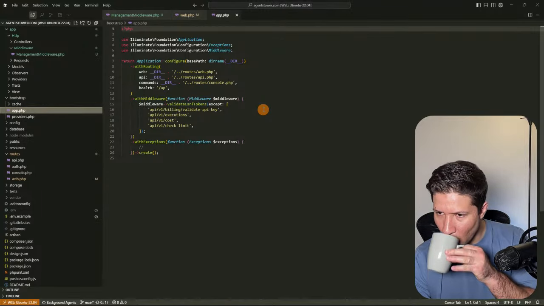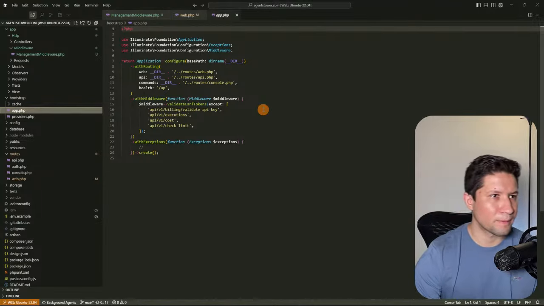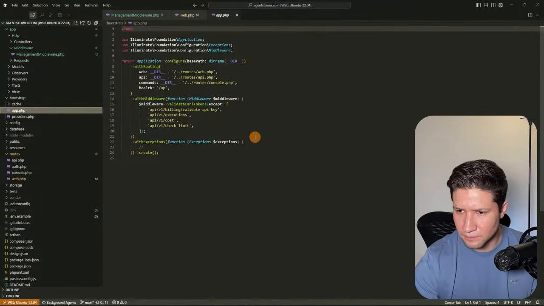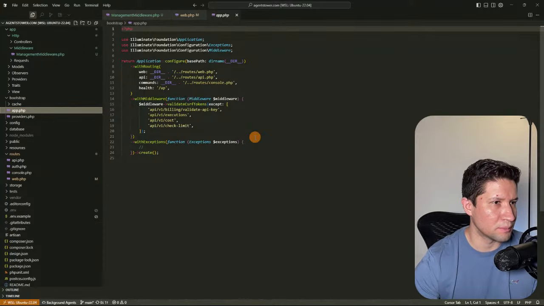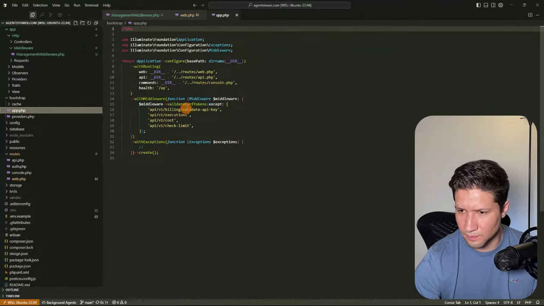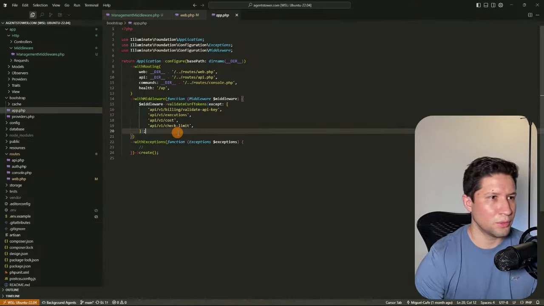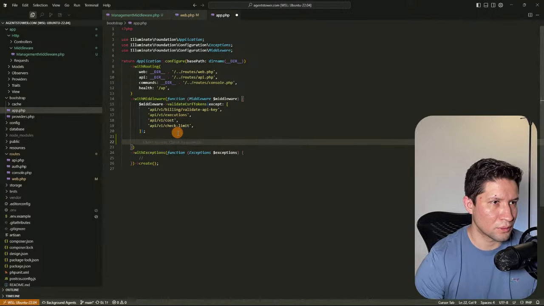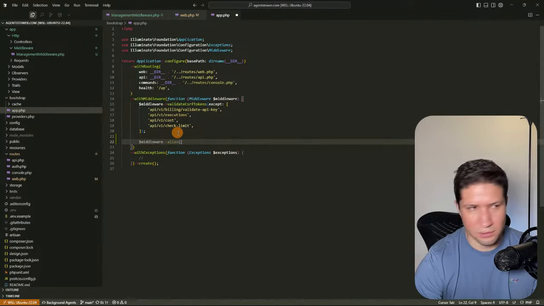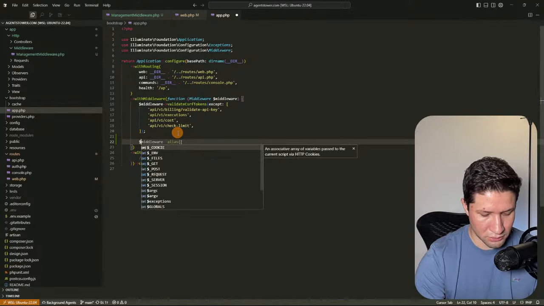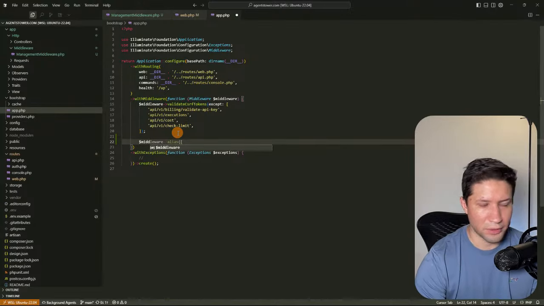So with middleware, we are going to write middleware.